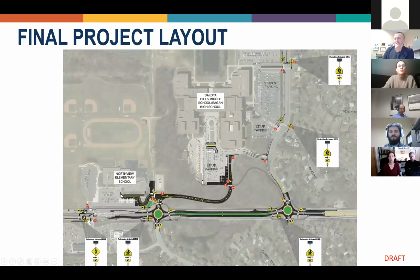So that means you have all the traffic coming off of Diffley Road. All the parents coming in to drop off their children are going to be coming in that Daniel Drive roundabout, and the pedestrians are going to be entering that same roundabout as well. So basically you only have one entry point for all the parent traffic, all the car traffic, and the pedestrian traffic when those cars are backing up. And I'm wondering what's going to happen, how that's going to be handled.